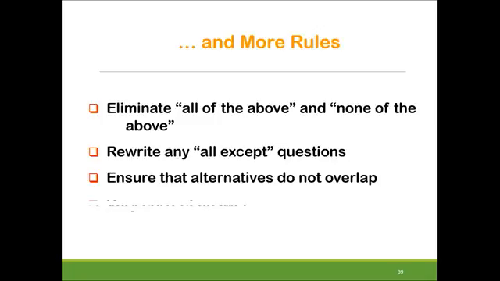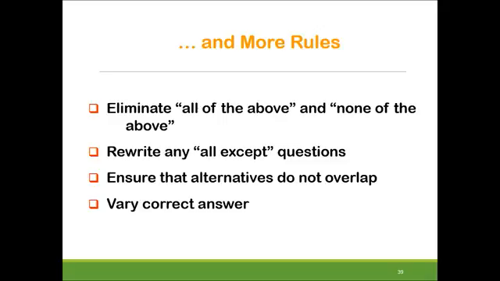Alternatives overlapping is a problem that you face primarily with things like drug dosages and laboratory values. Be sure that there's no overlap, because that will indeed confuse the student if the answer that they envision is the one that happens to be right in the center of the overlap.